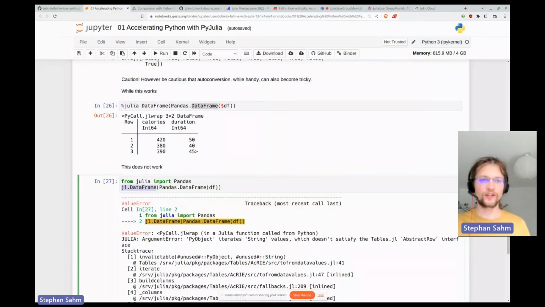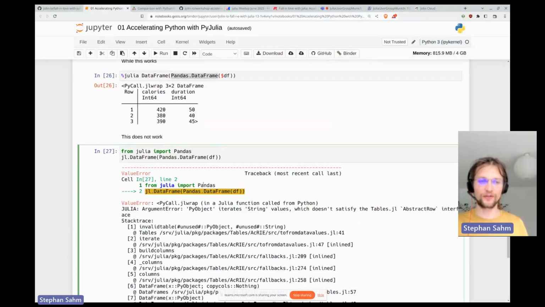It really needs the specific wrapper, but this type information gets lost if we just go the Python route. So, as a little warning: the auto conversion is very handy for many cases, but it can also fail you. And in this case, don't be afraid. Just go to the Julia side of things and you have then full control.